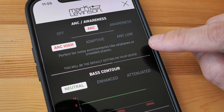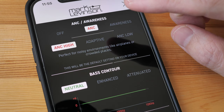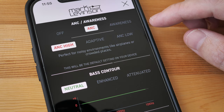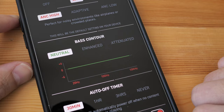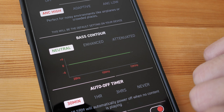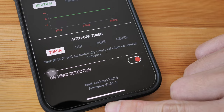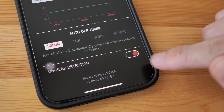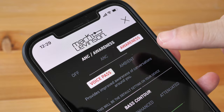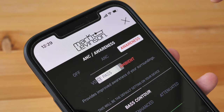This is the Mark Levinson app paired to the headphone. Here you can switch between the different ANC modes and ambient awareness. Since the battery life is up to 30 hours with ANC turned on, it doesn't really make sense to turn off noise cancelling because you get the best audio quality with it on. There is not much you can do in the app in terms of audio adjustments — you can only adjust the bass; I have it at neutral, which is pretty good. You can also set the auto-off timer — I have it at 30 minutes. The on-head detection means when you take off the headphones the song will stop playing, and when you put them back on the song continues, and it works quite well. There are two modes for ambient awareness: Voice Pass, which lets you hear people talking to you, and Ambient Awareness, which lets you hear your surroundings.